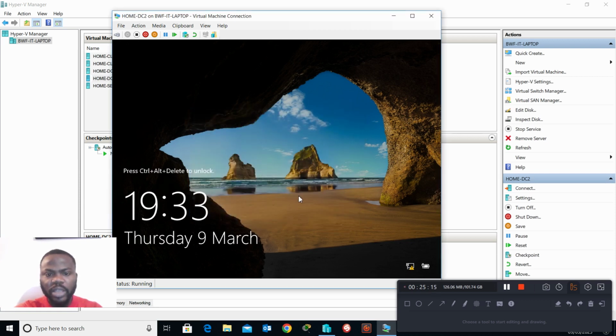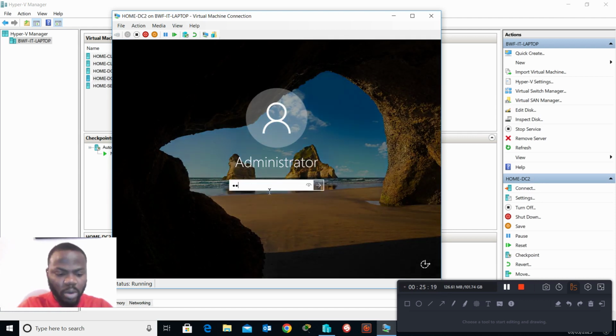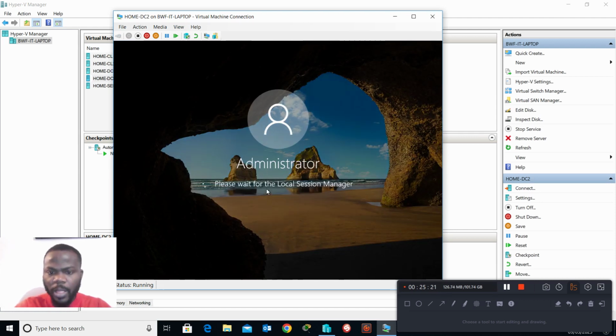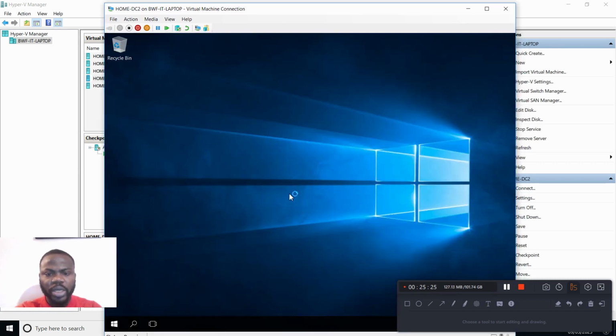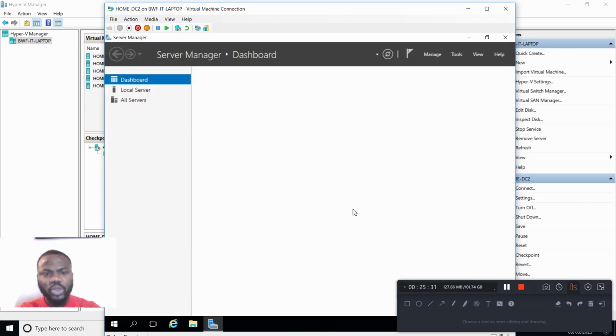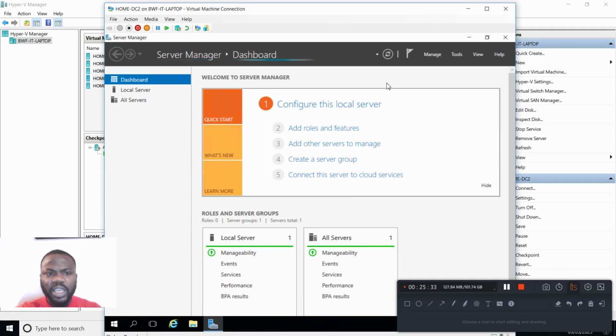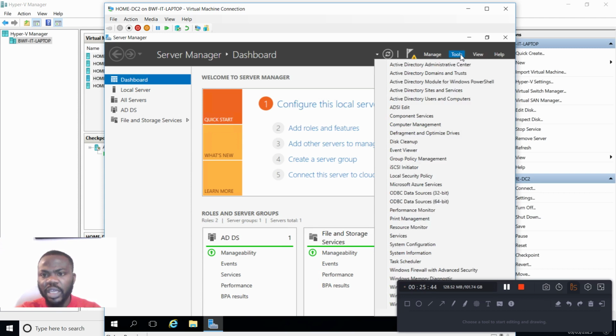Let me log back in and then go back in with my password, and then we are going to go back to what we were doing. We need to promote this server to a domain controller. So Server Manager is loading, we need to wait, and Server Manager is here. Actually, ADDS has been installed for me.